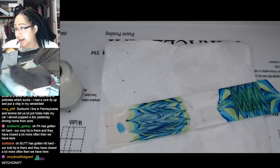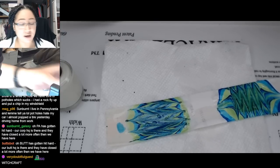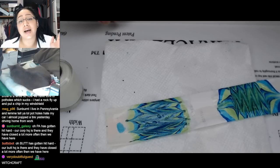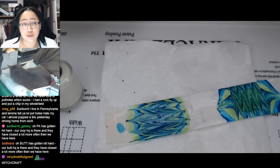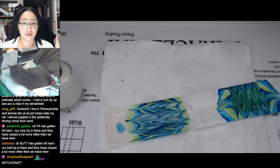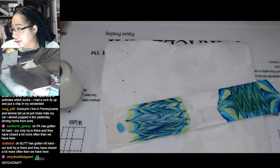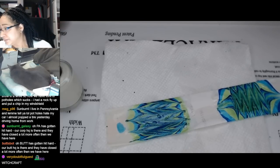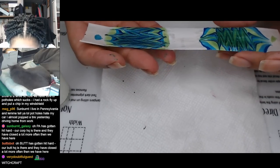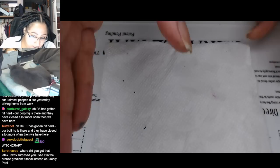A dip powder acrylic kit - like to add a hardening strengthening layer. The potholes are ridiculous. There's a couple roads I literally, if I'm deciding how to go somewhere, it's like oh wait, I can't go on that road because the potholes are so bad. The parkway is really bad because they argue back and forth about who's responsible for the road - is it the city, is it the parks board? And it just ends up almost undrivable. I kind of like the green in the middle though. Should we do one more quick test? Let's do one more quick test.